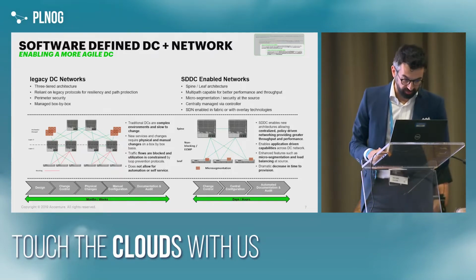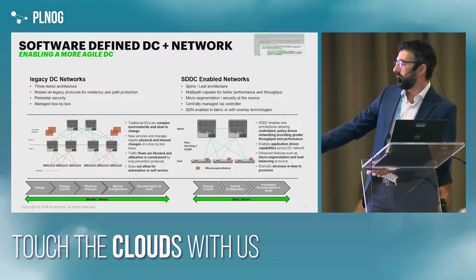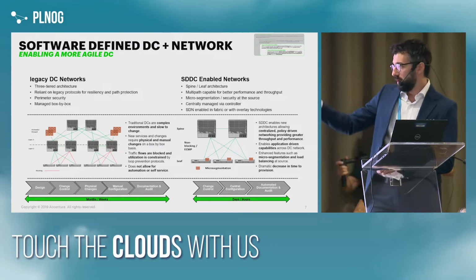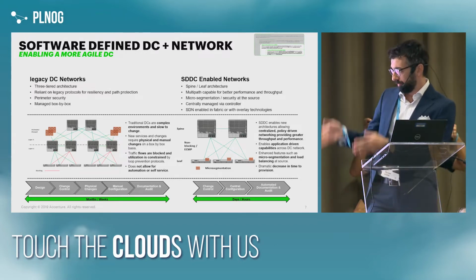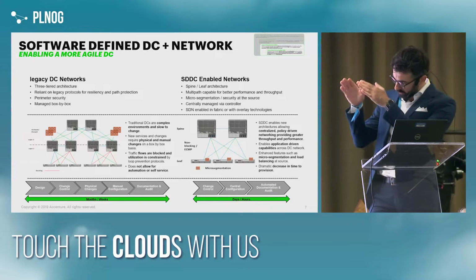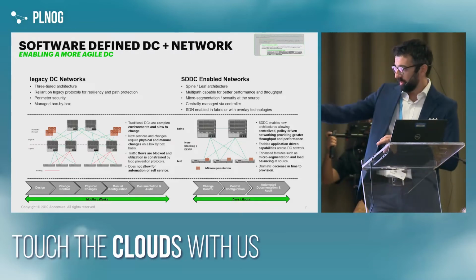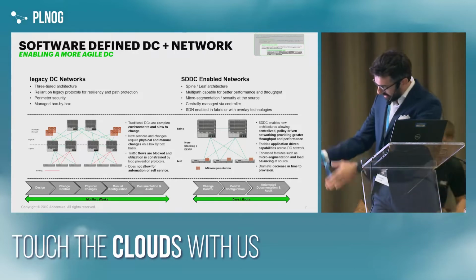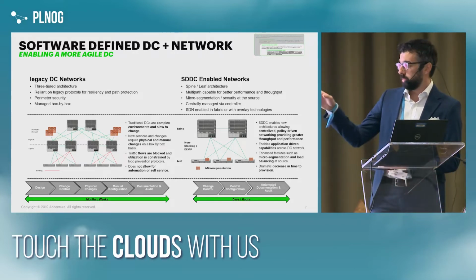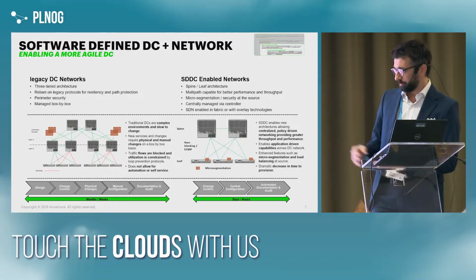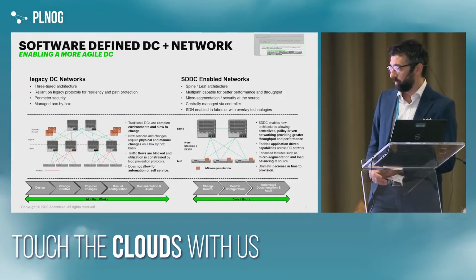The three tiers that we used to have until some years ago had a lot of north-south traffic, so a vertical structure of the data center. The growth was vertical, so if I needed to add more switches on the picture on the right, I was adding them in stack. I had blocking paths, blocked by spanning tree and loop prevention.